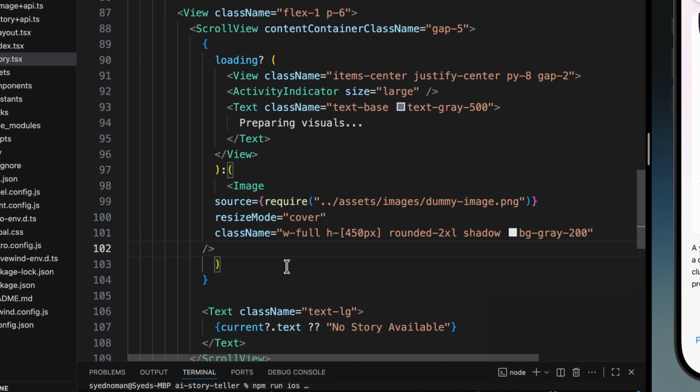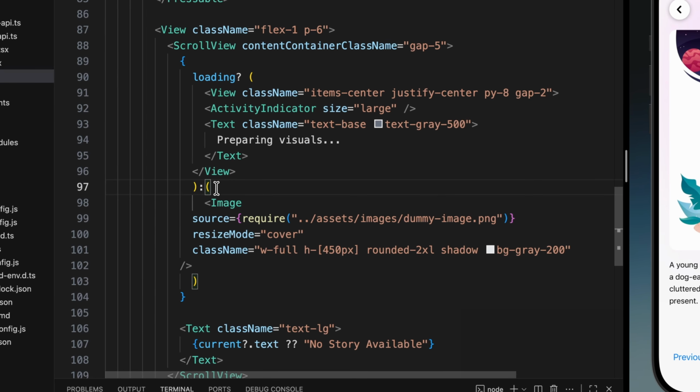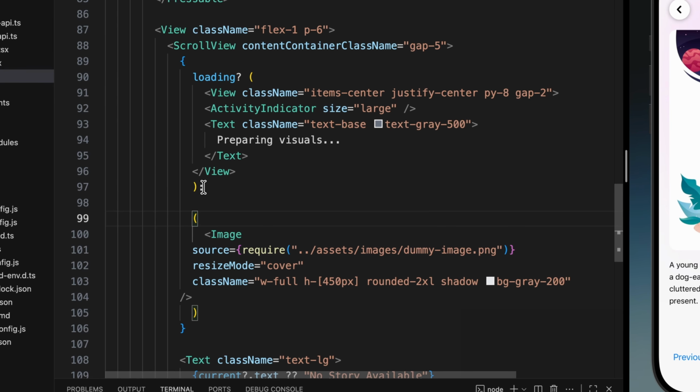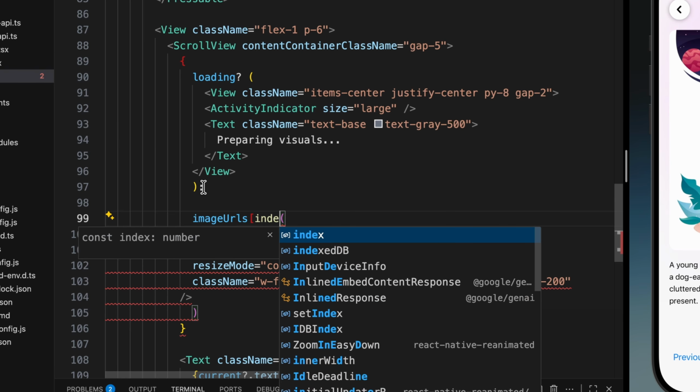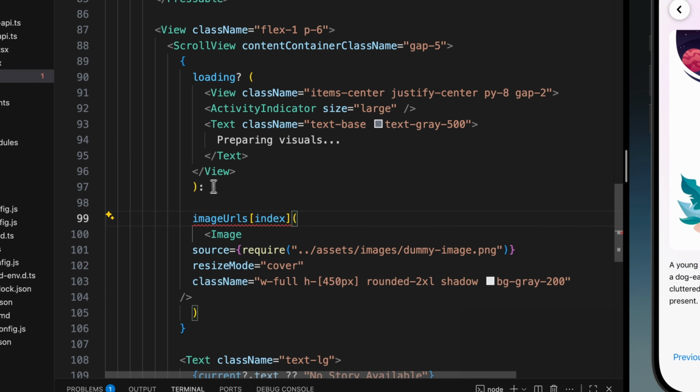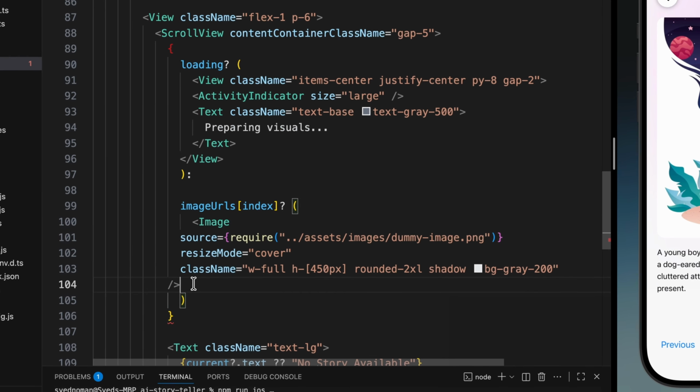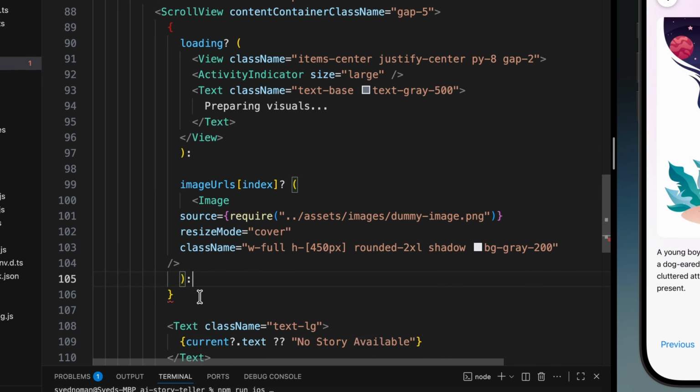So here we will need to check if we have the image URL at the current index. Only then we will show the image results. So let's just add a condition here. If imageURLs has a value at the current index, then we will display this image, but if it's not, then we can just show null like this.